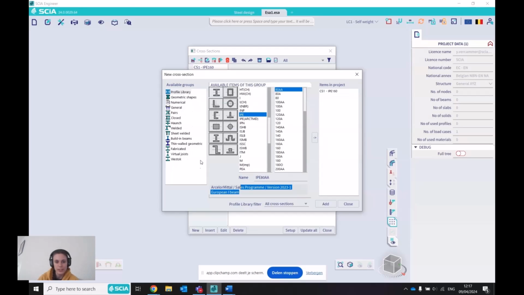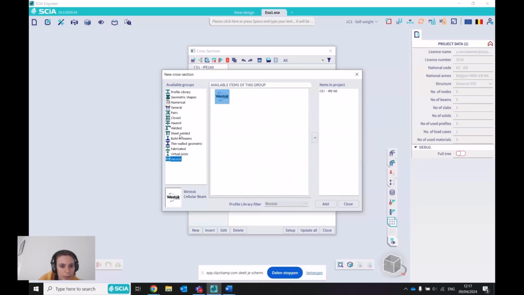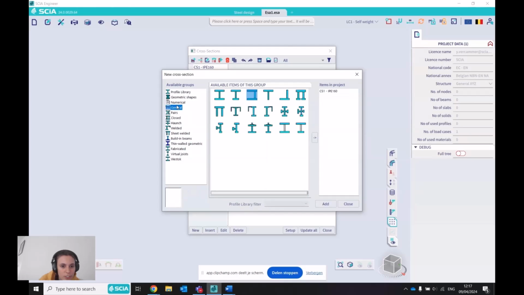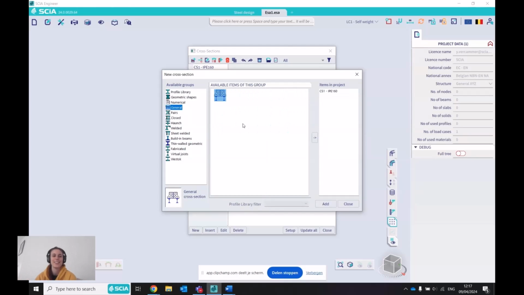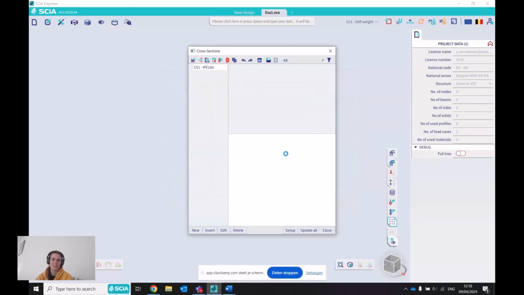Okay, and if all of these options are not enough for you, then you can always use the general section option, which is a very, very powerful tool.